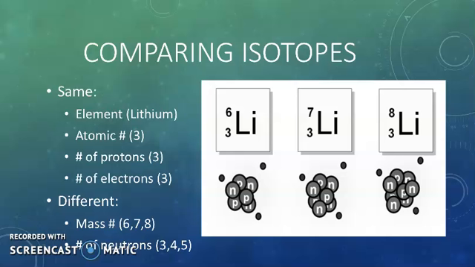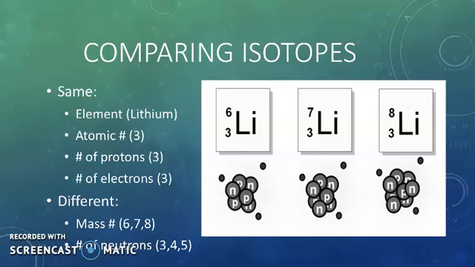When you're comparing those isotopes, they're going to always be the same element. So in this case, they're all lithium. They're the same element. They also have the same atomic number. And in your isotope symbol, the number in the bottom left is going to be your atomic number. So down here, 3, that's my atomic number. That's also equal to my number of protons, the 3's in the bottom, and my number of electrons. You can also look at the drawings. You can see there's 3 electrons around each of these and 3 p's inside the nucleus.